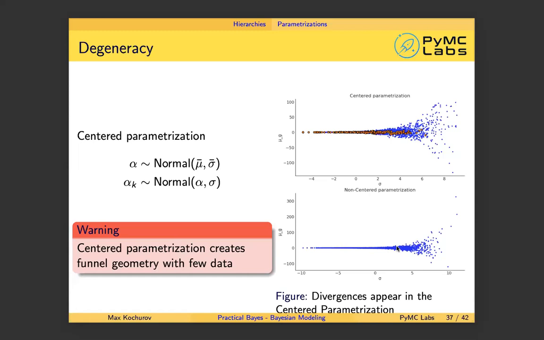And in HMC, there is a step size that in one case should be large, and in the other case, the step size should be very small. And it can't be both at once. So there is an impossibility for the sampler to get everything from one region and everything from another region. So you either have a large step size and you don't explore the low density region, or you have a small step size and only explore the high density region that is funnel-like. When you disentangle everything, your distribution looks like a Gaussian, and it is basically Gaussian in the parameterization. And that's why the non-centered parameterization is in some way very beautiful.